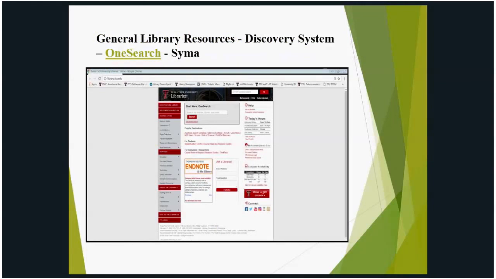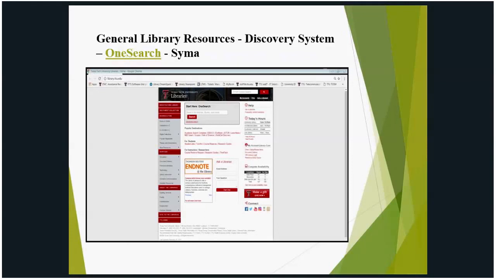Libraries have been moving for years away from library catalogs, which are historically just the things that libraries own. If we quit paying our bills tomorrow, we would still have them 6 months, a year from now. And then as we subscribed to databases and other electronic resources that exist more or less in silos, there's been a push to, if not break down the walls between those different silos, then at least punch holes through them.